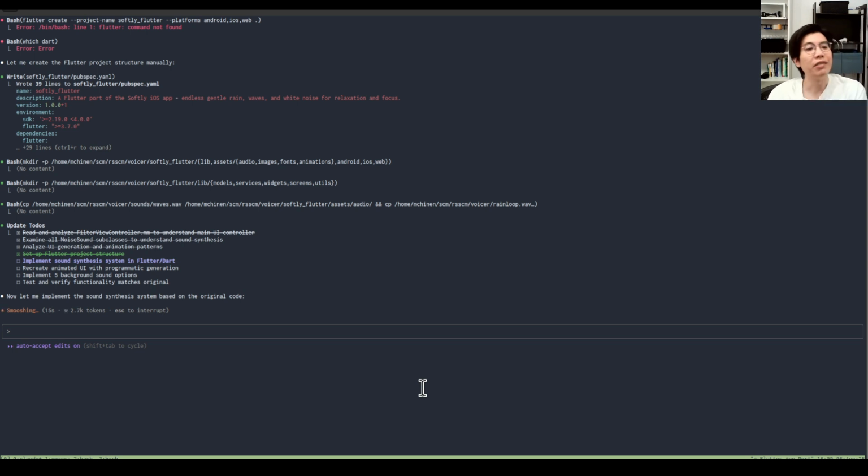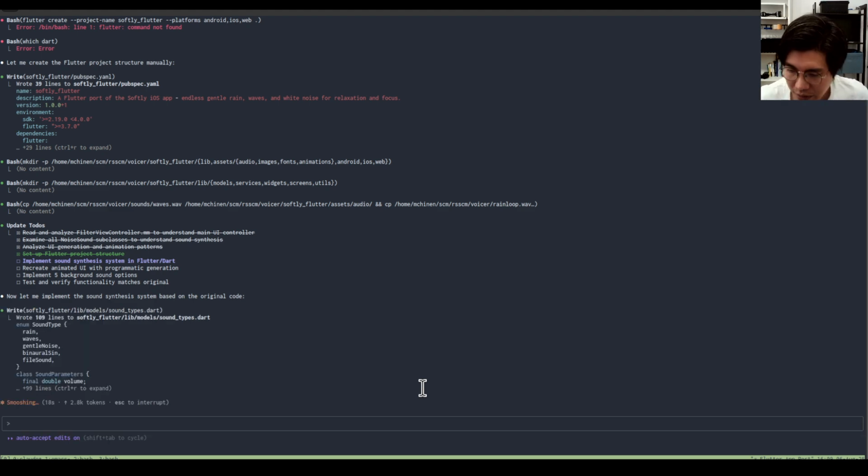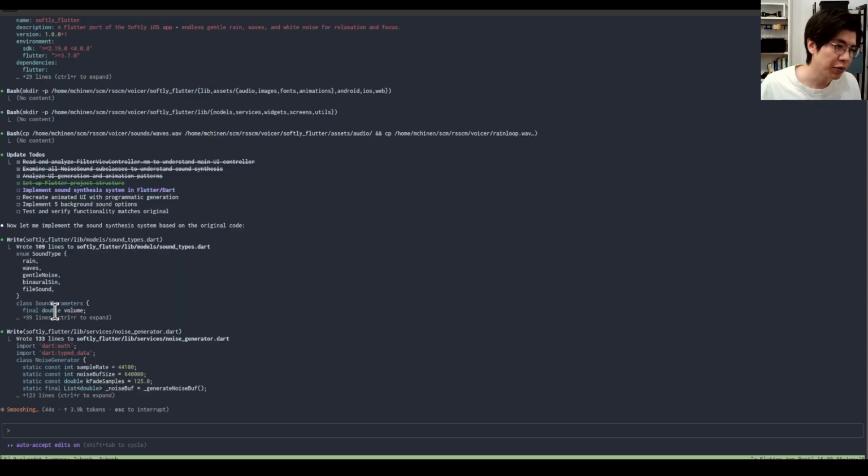Yeah, I'm mainly curious to see if it can do the sound, handle the audio callback and per sample code generation. So yeah, these are the types of sounds I had in the app. And two of them were like file playback and the other two were synthetic. So to do this, it's going to be able to handle audio at the sample level, not just at the file level. And I'm hopeful that it will do that.